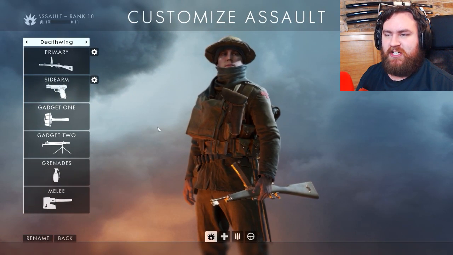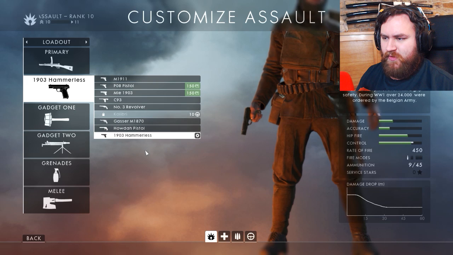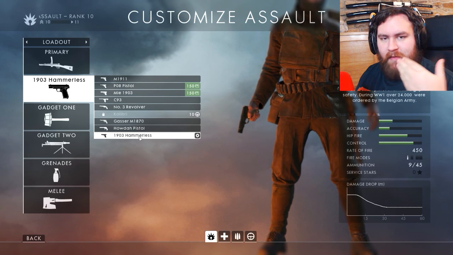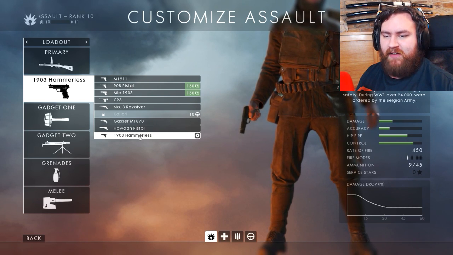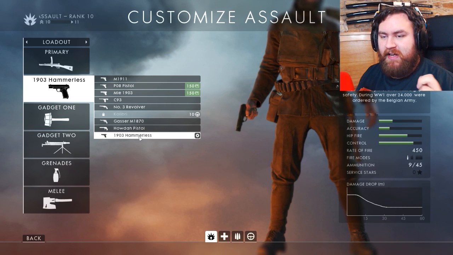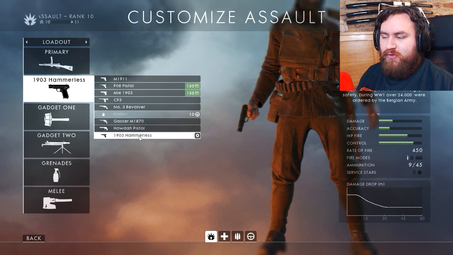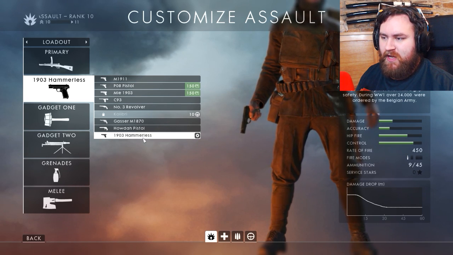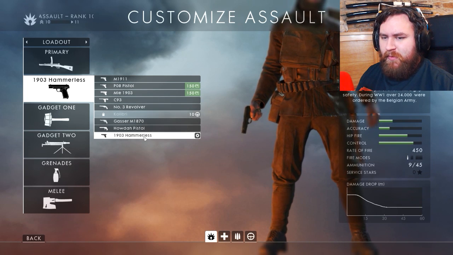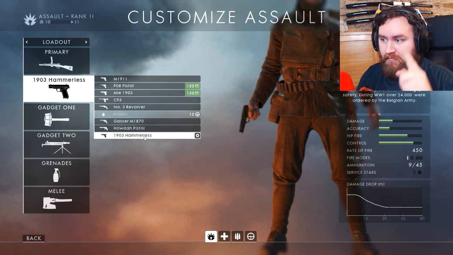Standard stuff. Now sidearm. On this, I've got the 1903 hammerless. The reason I go for all of my pistols is that I prefer higher control, faster fire rate, and less damage, because I like to spam my pistols really fast. There ain't nothing better than a 1903 hammerless for the assault. I mean, some come close. Stats-wise, the MLE 1903 comes very close, as does the C93. But I like lots of control, and that has the fastest fire rate of all the pistols, I believe.